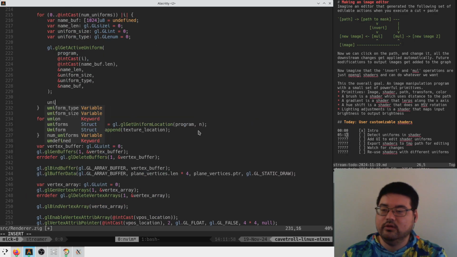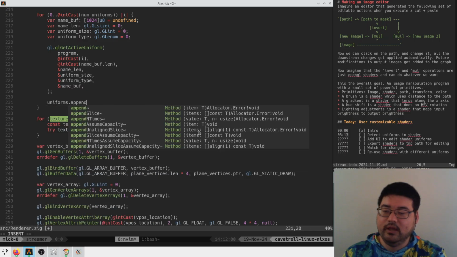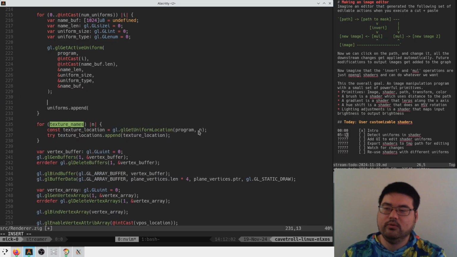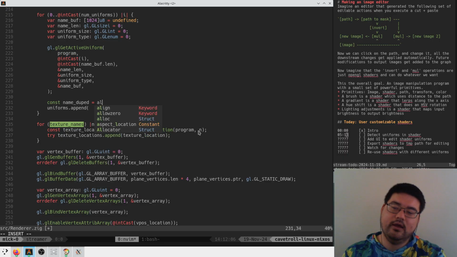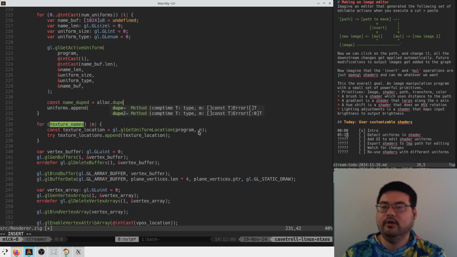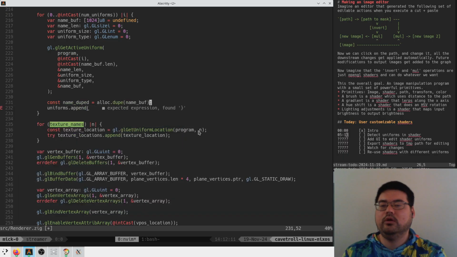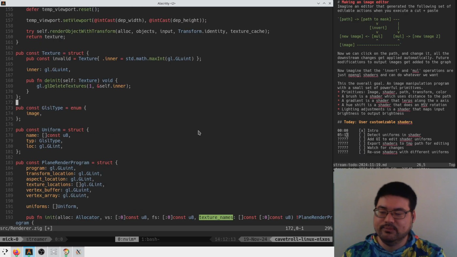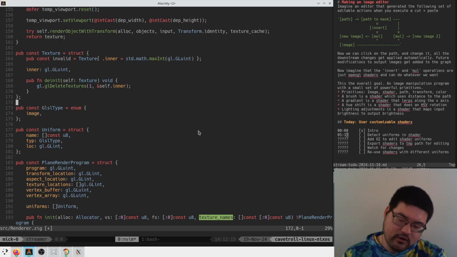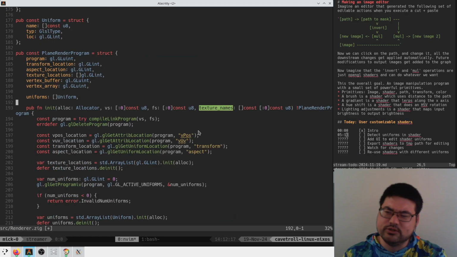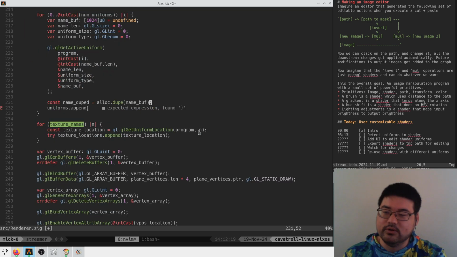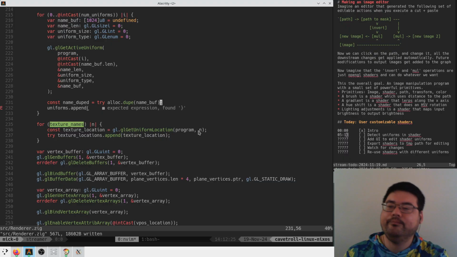And so now we have uniforms append. And in here name duped is going to be alloc dupe. I wonder if this is going to be simpler with a :0 on here for a C string. I think we don't need C strings because we're going to refer to everything by location, so we don't actually care about ever using the name in a GL API, so I think this is fine.